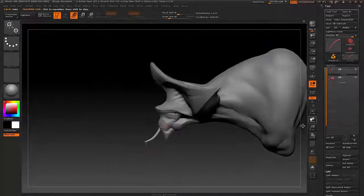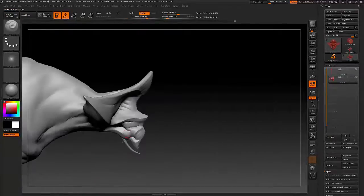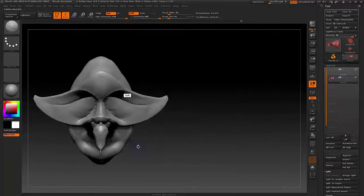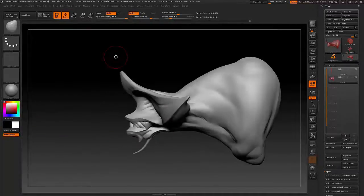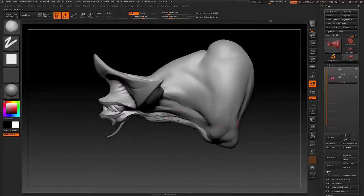Detail will slowly build itself up over time. You just want to build up and smooth down and build up and smooth down constantly, and there's really no point in preserving detail. That's something I used to do when I was starting out as a student, and it ends up creating very uneven, beef jerky kind of looking anatomy that doesn't look good.